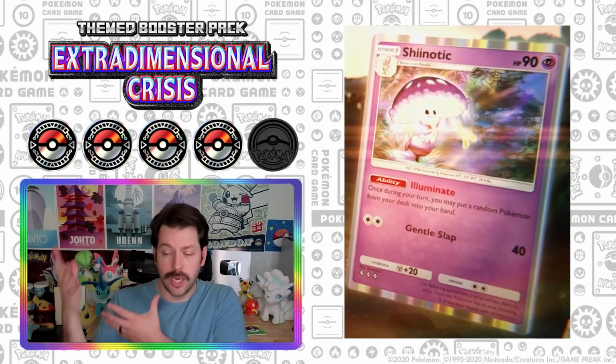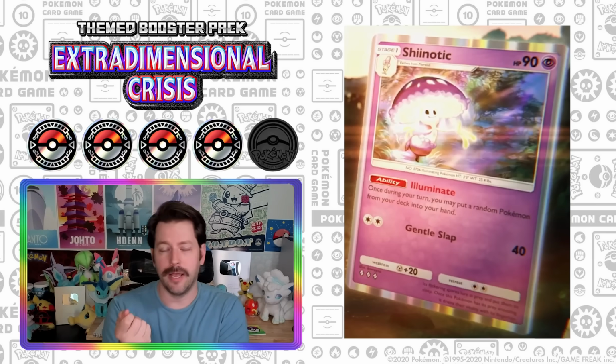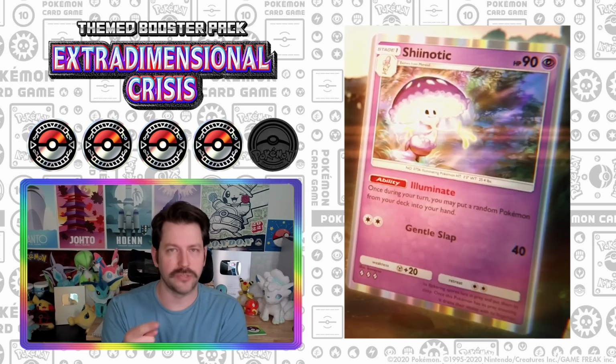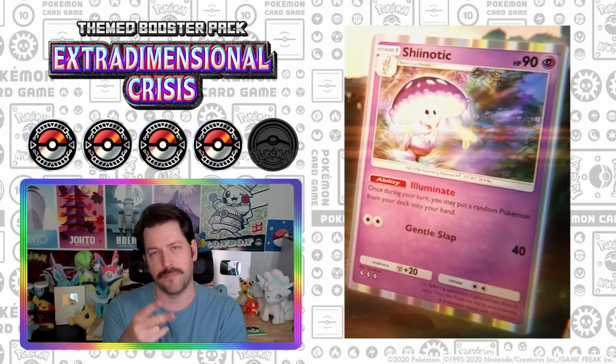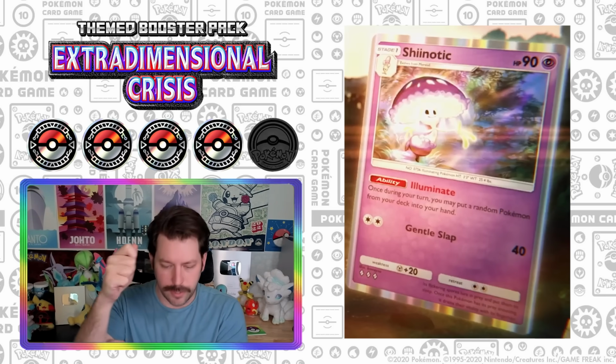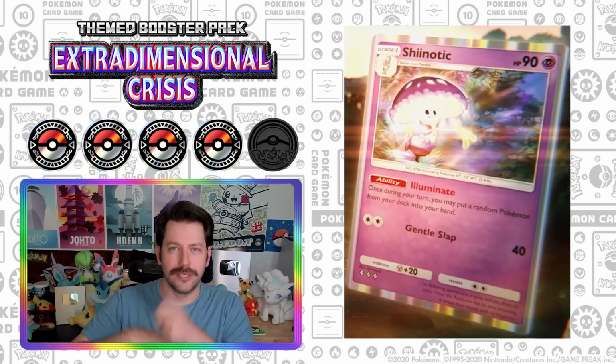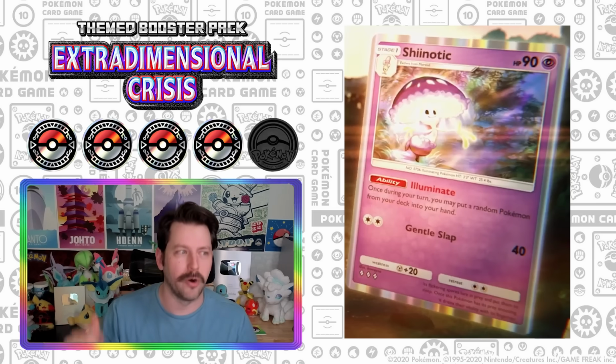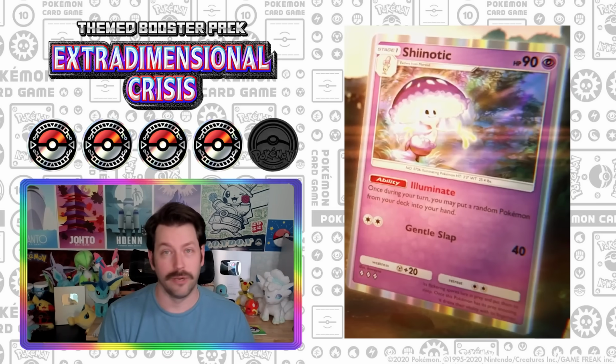And of course, the more cards you're pulling out of your deck, the more likely it is that you're grabbing things that you need, right? So if you're looking for a fossil, or you're looking for rare candy or something like that in your deck, getting rid of some of those cards in your deck makes it more likely you're going to draw something super powerful. This could be a really great card.